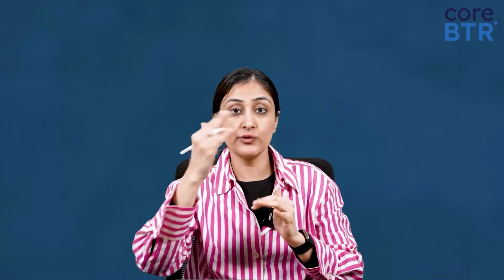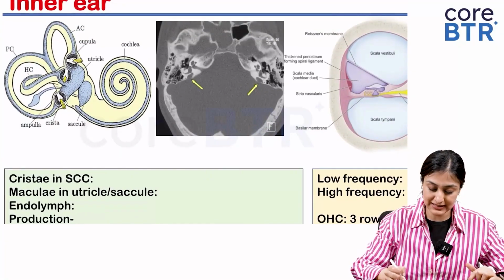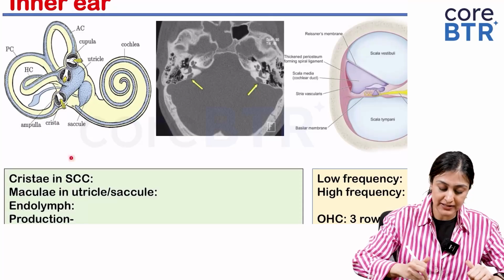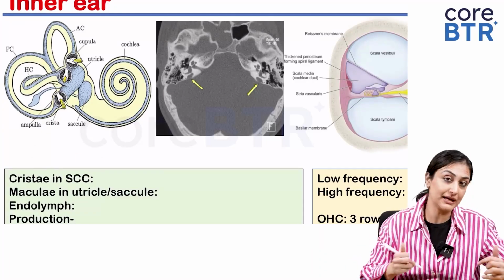Now we have reached the inner ear. Okay, so we have done external, we have done tympanic, we have done middle, we have reached the middle ear through the antrum. Now what's happening inside? Inner ear. So inner ear, now you understand two things. We have the bony labyrinth and we have the membranous labyrinth. The membranous labyrinth is filled with endolymph, and then I have the bone outside. In between these is the perilymph. Okay, so we have two fluids circulating in the inner ear. Within this membranous folded structure that you can see here, this is the membranous labyrinth, I have the endolymph floating, and outside it is the big bony plate, and between them is the perilymph.